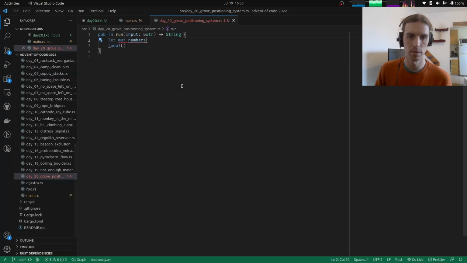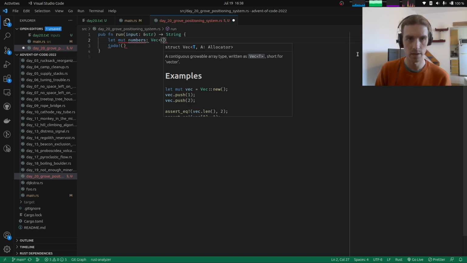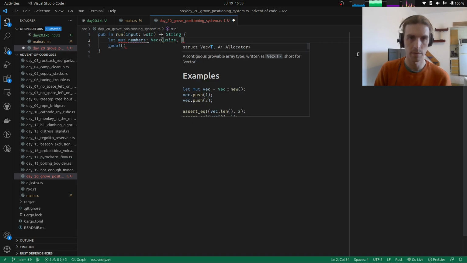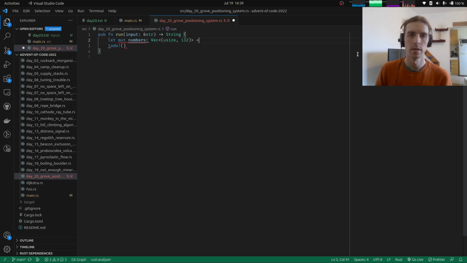Let's use a tuple of the original position and the part number, which is signed. So let's use a 32 signed number. Why not 64, as I'm using a 64 bit computer.